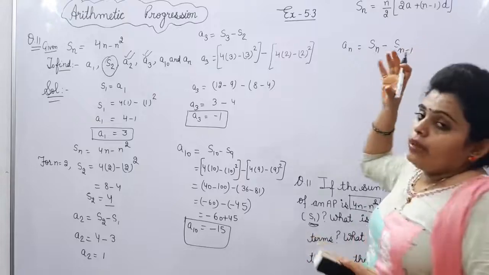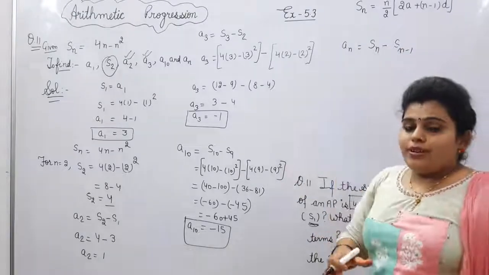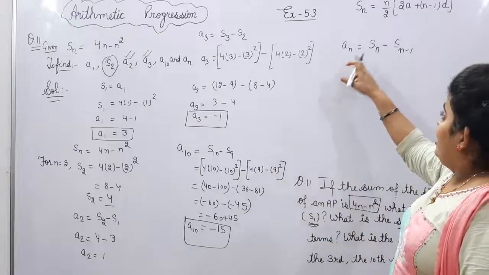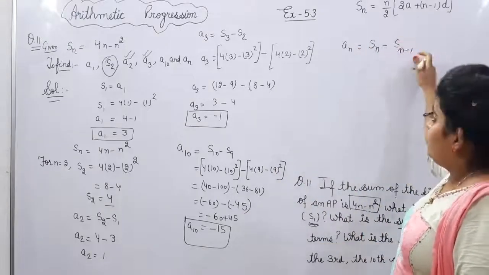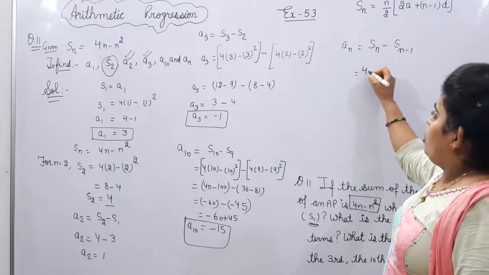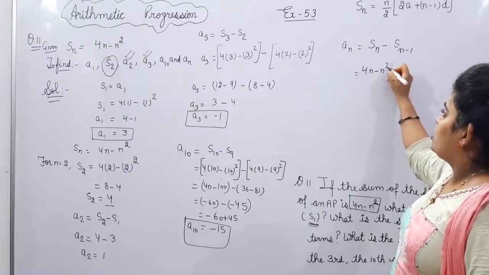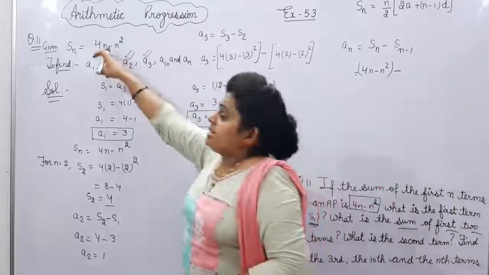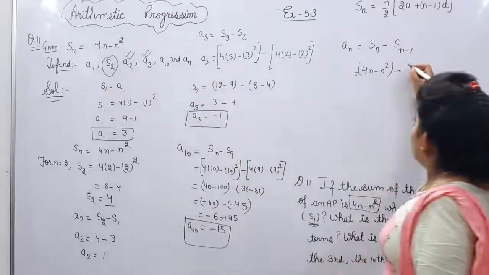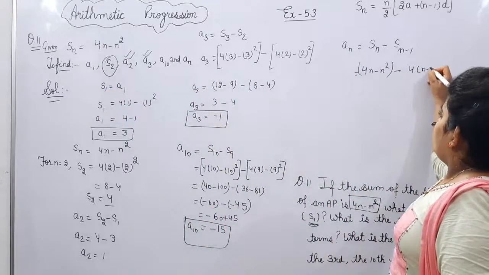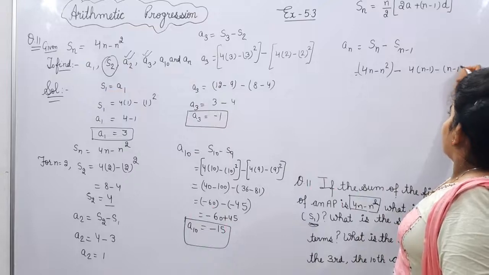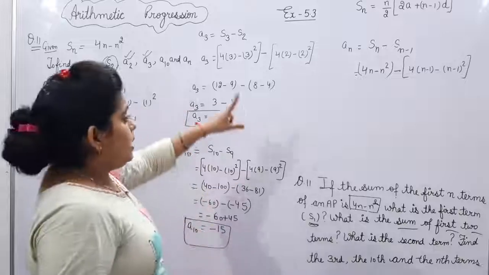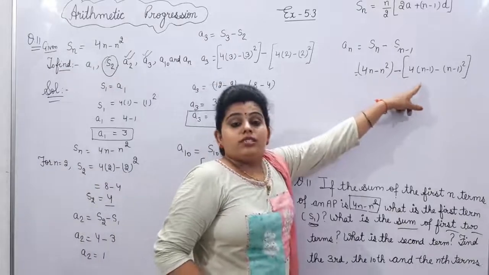यही करते आ रहे हैं भाई. जो n-th term हमने निकालनी है, उसके sum में से उससे previous terms के sum तक हम subtract करते आ रहे हैं. So for an, Sn minus Sn minus 1, means Sn is 4n minus n square minus Sn minus 1. We will replace this n by n minus 1, means 4 into n minus 1 minus n minus 1 square, and big brackets. Now क्या किया बेटा हमने यहाँ पे? हमने n को n minus 1 से replace किया.